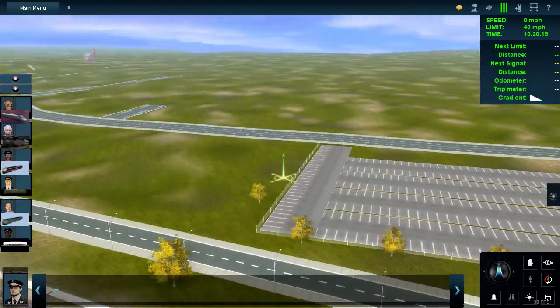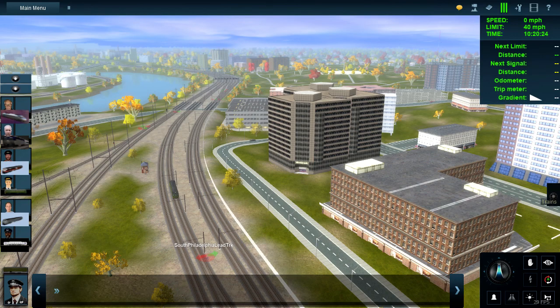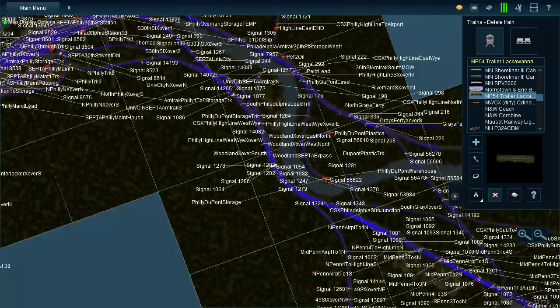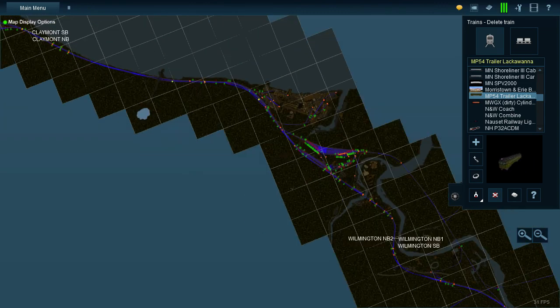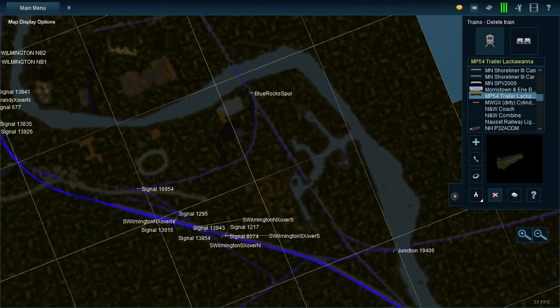Actually, what I really want to do, this is more interesting, is in Wilmington, there's some freight subdivisions, and I want to just check those out. But that was nice. But the Turbo Train, oh, it's so good. It's so satisfying. So, at Wilmington, they have the Blue Rock Spur.